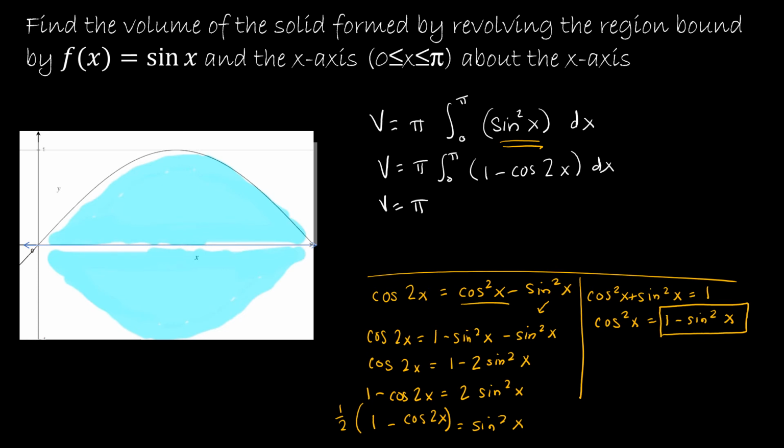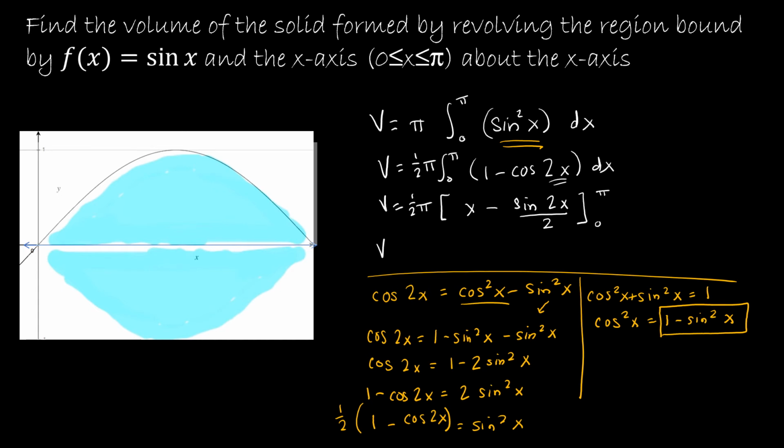So what I end up with now is, oops, I forgot my 1/2. Let's put the 1/2 in front of the pi, so 1/2 pi. So by integrating 1, I get x. By integrating cosine of 2x, I get sine of 2x. But the problem with sine of 2x is, remember, when we do the chain rule, when we differentiate, we have this 2 here, so that means I'm going to have to divide by that 2. And again, this is from 0 to pi.